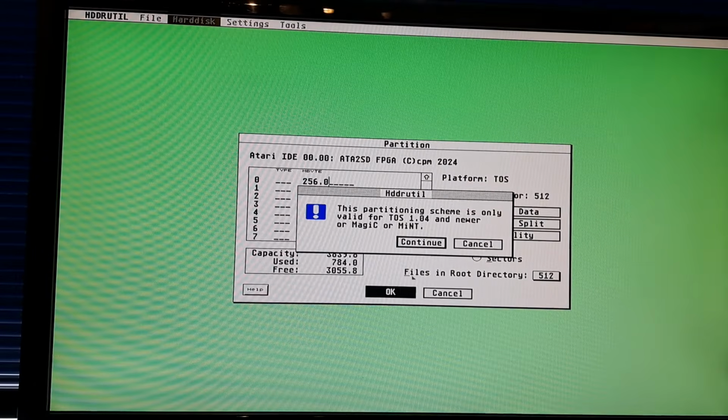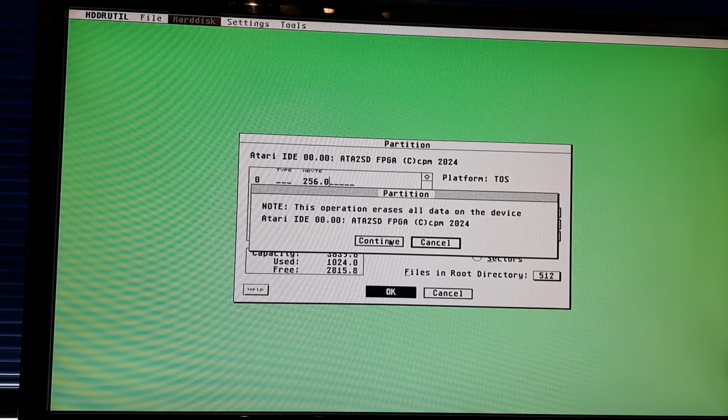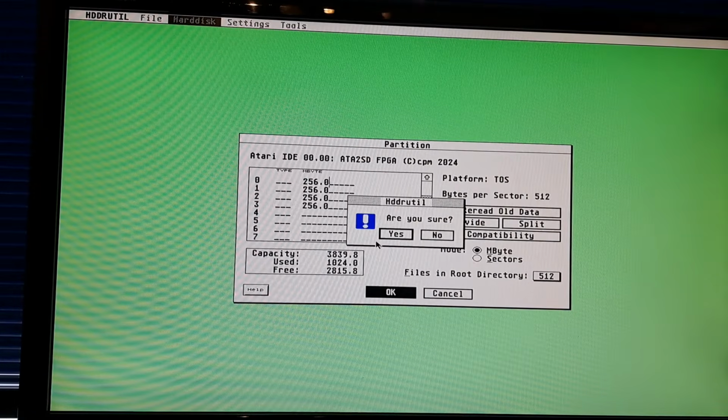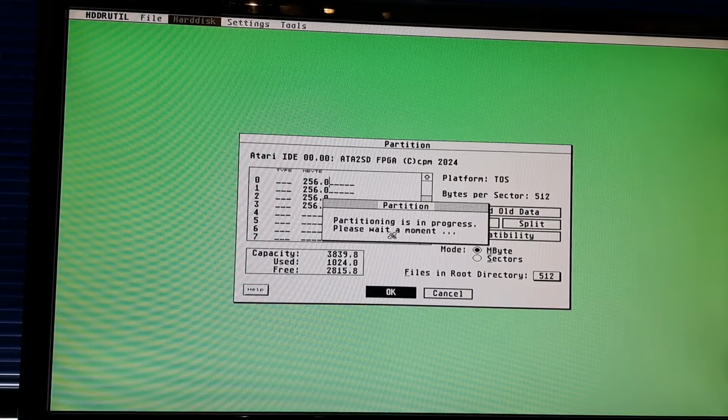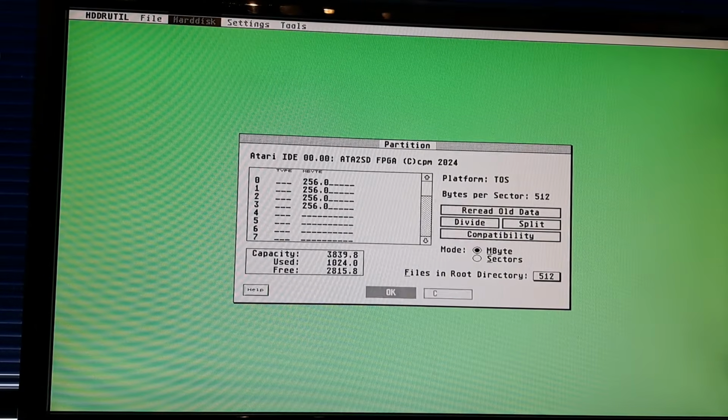It says it's from TOS 1.04, so indeed there's no problem with the larger drive. Yes, everything's erased, but that's the way it is. Well, that's done. Time to reboot.